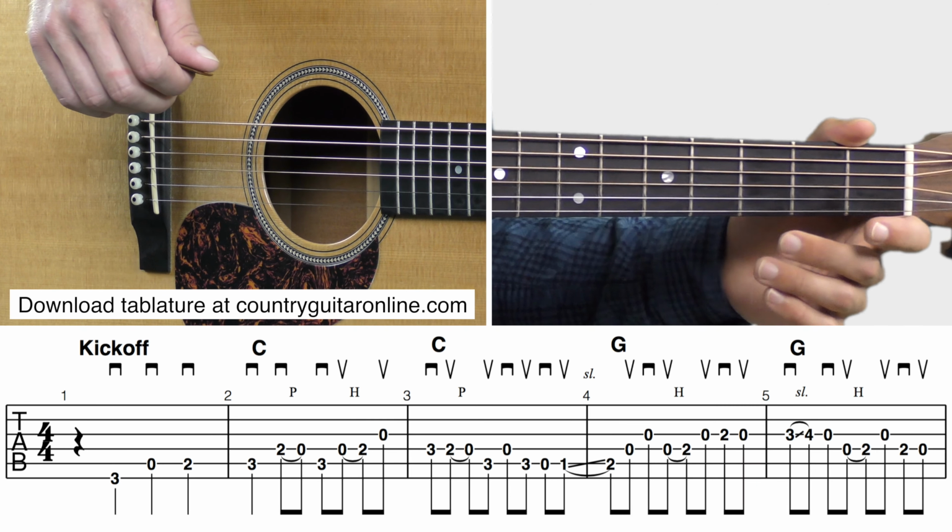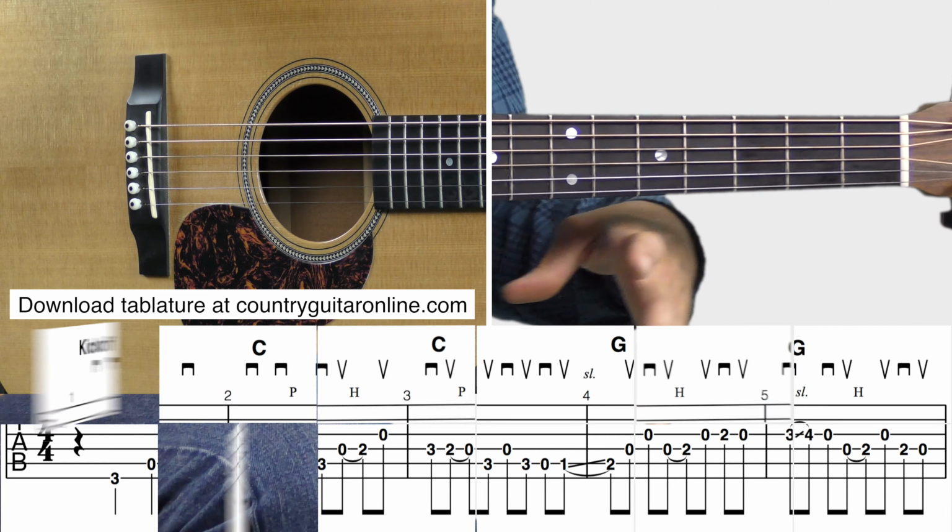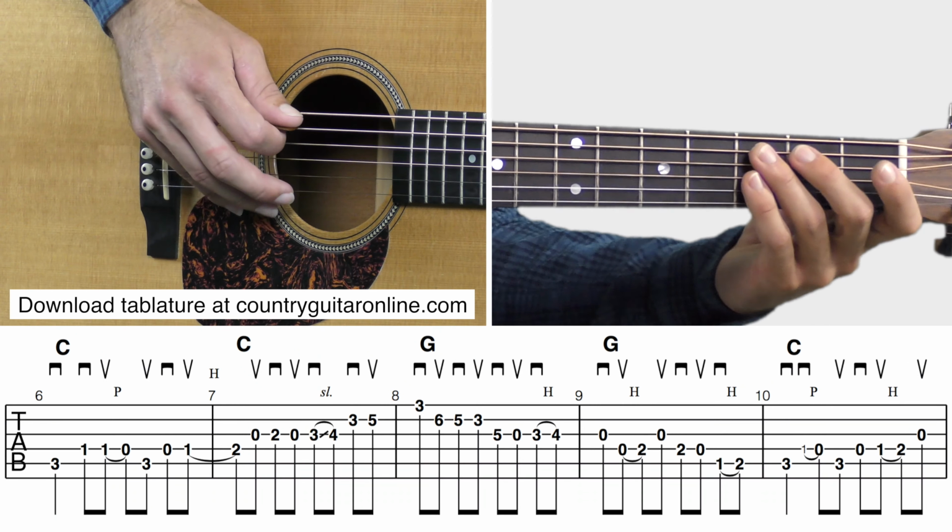Now let's move to the next part. I'm going to play through measures 6 through 9 right here.